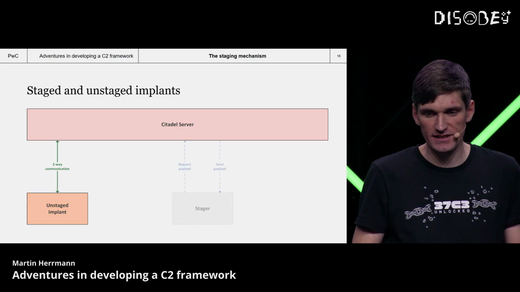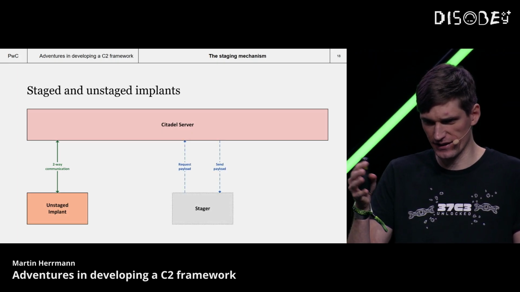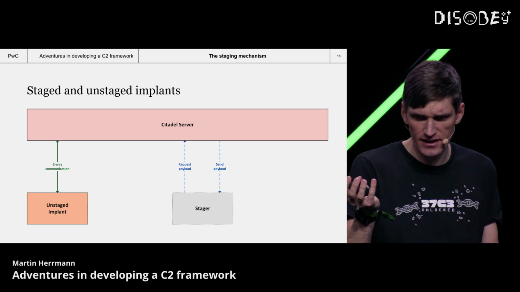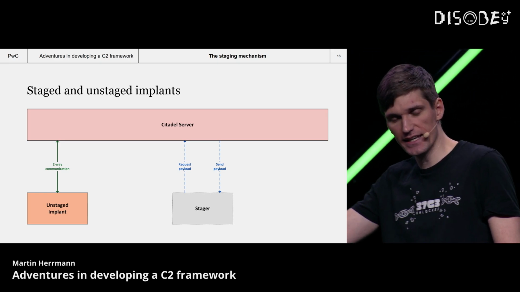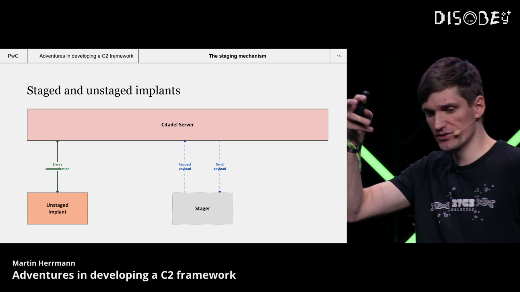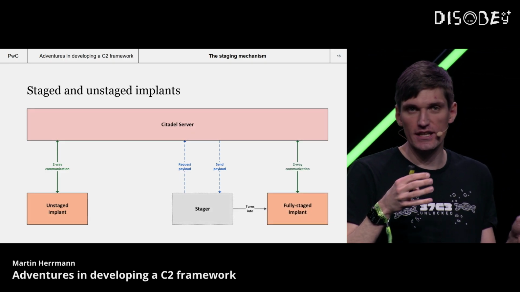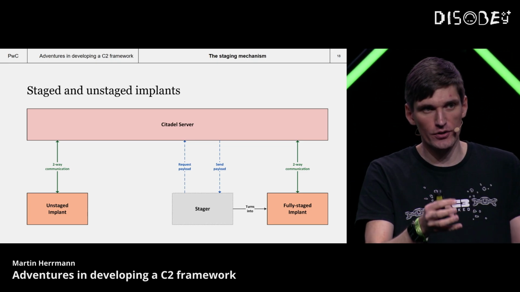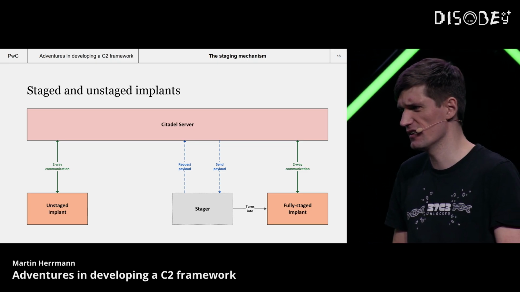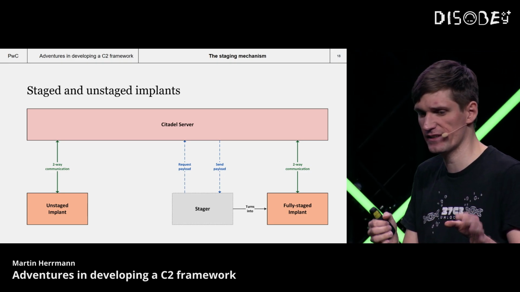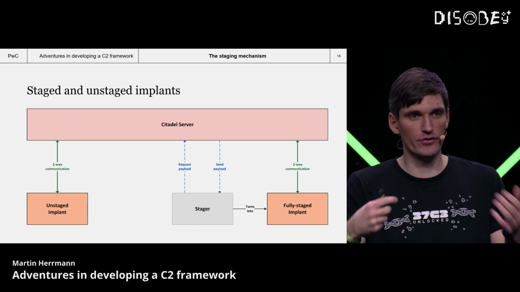So what is generally done there, and that is not just for us, that is in very many C2 frameworks, I think basically anyone does this, is that you first have a stager, and that stager requests a payload from the C2 server. And then once it gets this payload, it turns into the full implant, which has all the code necessary to communicate. So the stager, in our case, is very small. It's 9, 10 kilobytes, depending on exactly how it's configured. And once it receives the actual payload, it can turn into a fully staged implant.